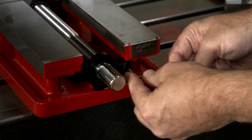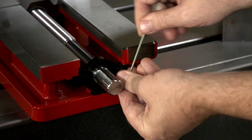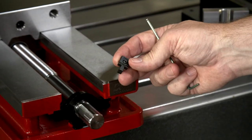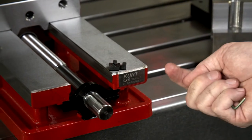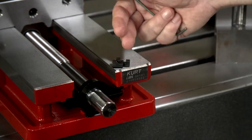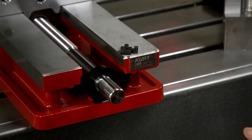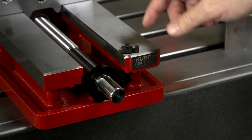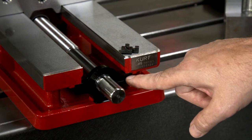Let me pull this off and I'll show you what I'm talking about. If I got the right Allen wrench. Okay, so this thing is a part stop right here. And I'll put it up here so you can see it better. There's a socket head cap screw on the underside that tightens against it. And there's an angled wedge there. As you tighten the set screw, it expands the wedges because they're on an incline. And it'll tighten horizontally. So what we can do with this little guy, we've got a stop here that works for a lot of our different parts.